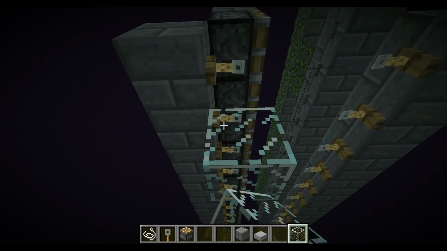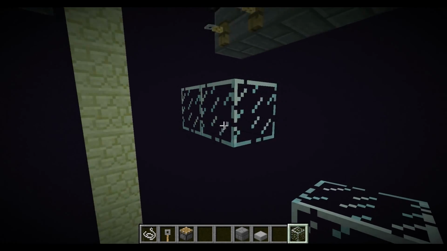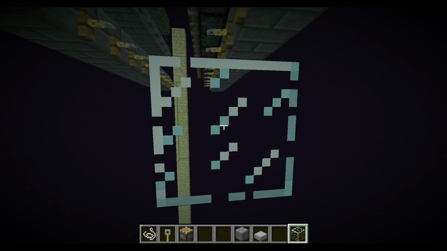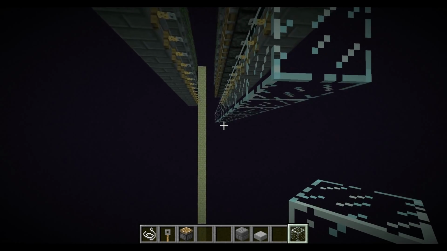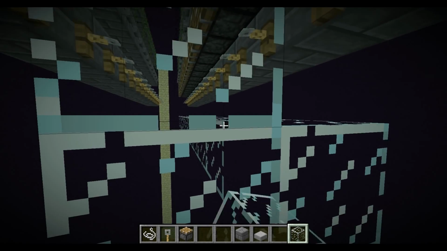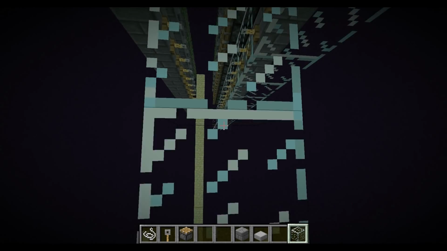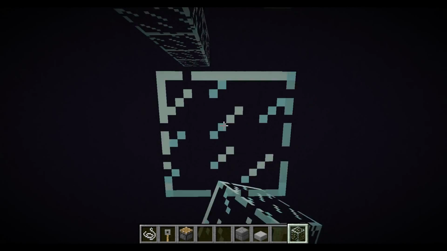So we're going to make a 1 block gap underneath these and make a row of blocks. Don't have to use glass, I'm just going to use glass here for the sake of it. And then underneath that we're going to make an actual cage. So 3 blocks underneath the tripwire, so 1 block, 2 block, 3 blocks, and we're going to make a thing here, which is 1 block away from that, all the way along.